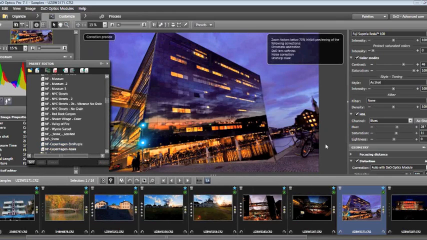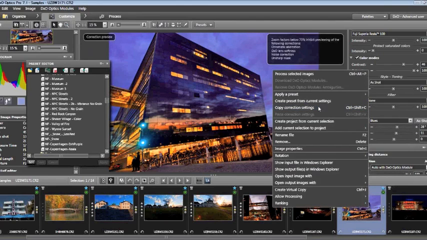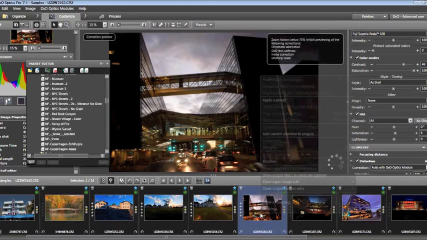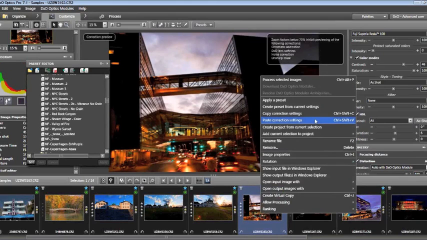Very quick, very effective, very easy way to expand the power that presets bring to your ability to very quickly process large numbers of images, and yet to each one bring a very distinctive artistic voice. Now, in point of fact, did I need to create a preset? No, I really didn't. I can just as easily do a right-click, choose Copy My Correction Settings, come to a similar image, right-click, and paste correction settings.